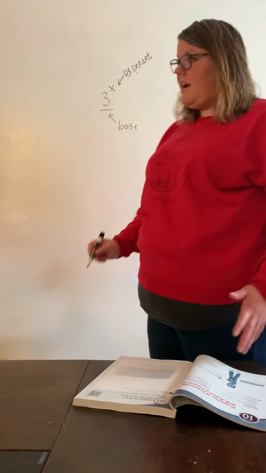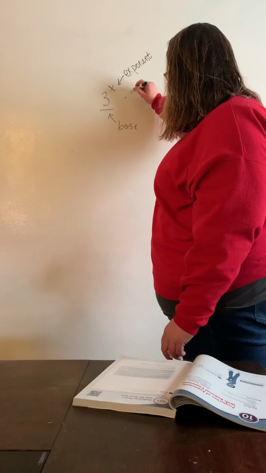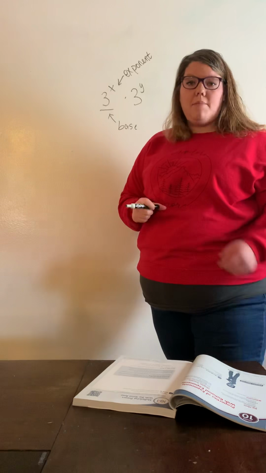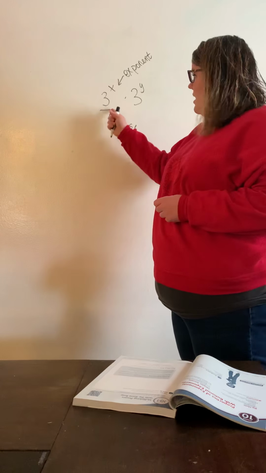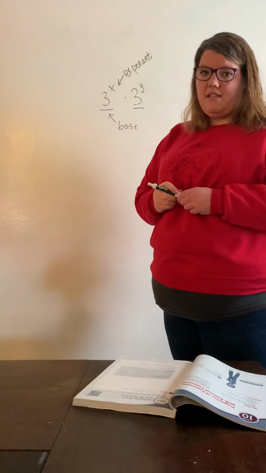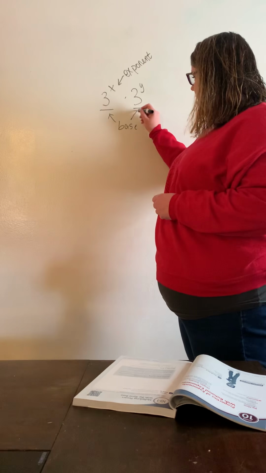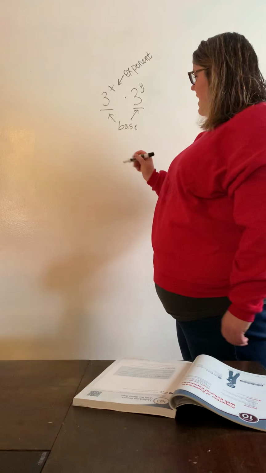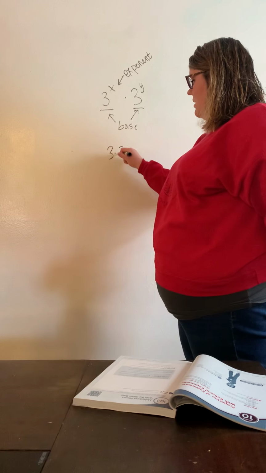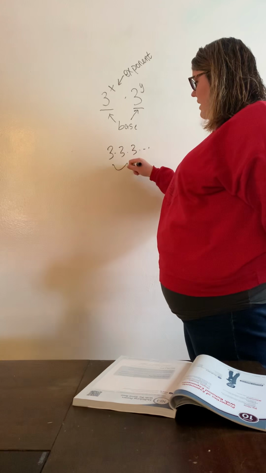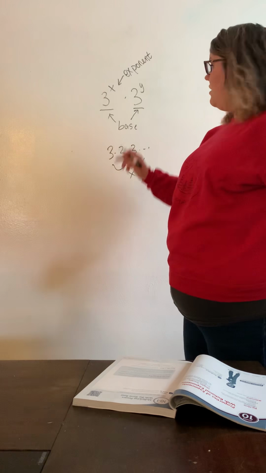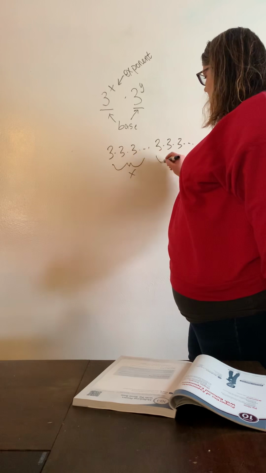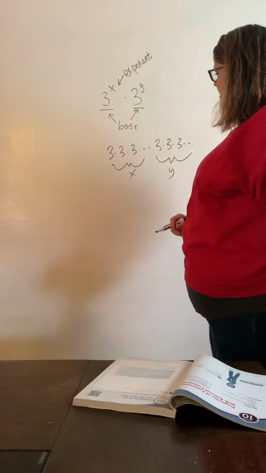When we're looking at multiplying them, we're going to have two different exponents here, sometimes the same exponent, sometimes different, but what we're trying to find is similar bases. Since we have a base of 3 here and a base of 3 here, we can multiply those two numbers. 3 to the x would mean that we have 3 multiplied by itself x number of times. 3 to the y would again be 3 multiplied by itself, but a y number of times.